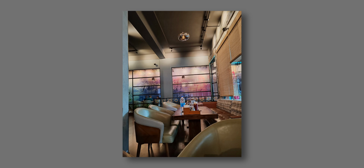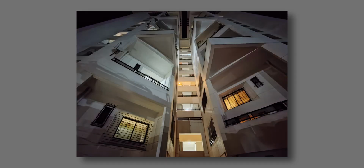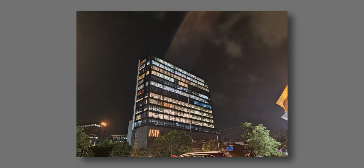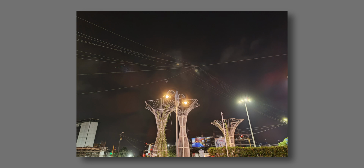Now there is a color shift between the main and ultra wide angle camera, which is noticeable, especially in low lighting conditions, so please make a note of that. Talking about low lighting conditions, you can shoot amazing photos in terms of low lighting as well because of the dedicated night mode. I shot a lot of photos with the Honor 90 in artificial and low lighting conditions, and honestly I am happy with the camera. Even human subjects are captured properly with this camera.